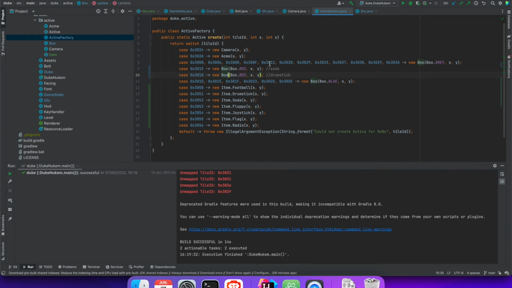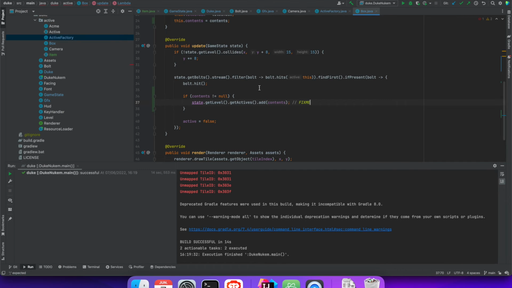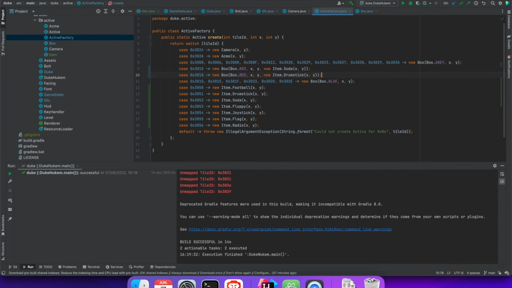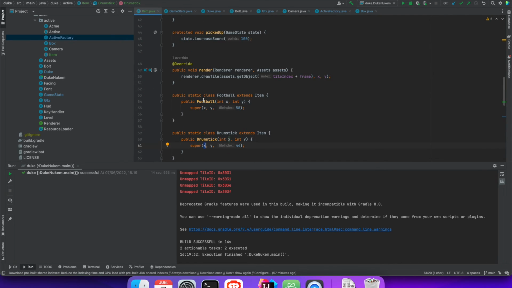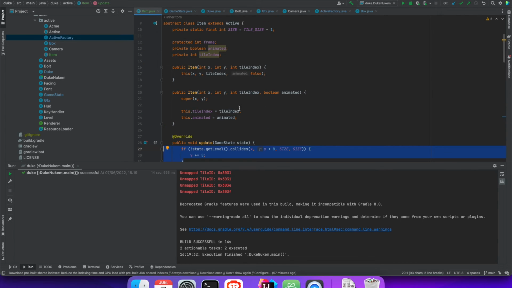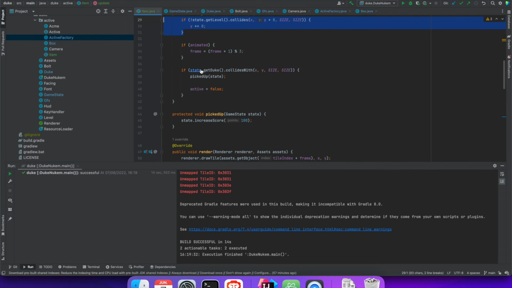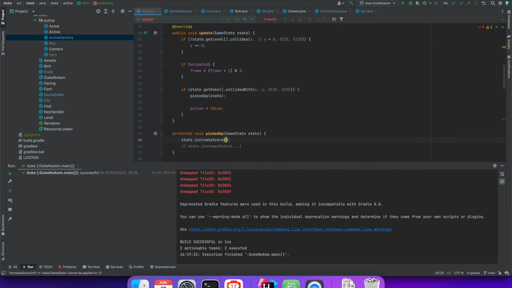But let's first add a new soda XY. And let's add a new drumstick XY. So that we at least have that sorted out. Now the problem we have right now is that we are keeping the original X and Y position for these items, but these boxes, they can fall down. So what we need to do is, hey, where did we leave our spawning code?